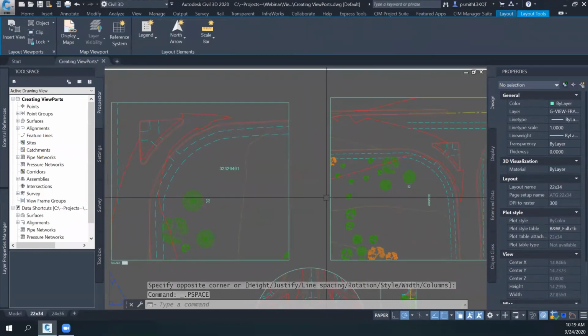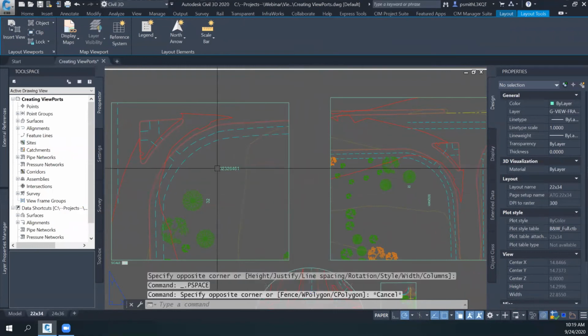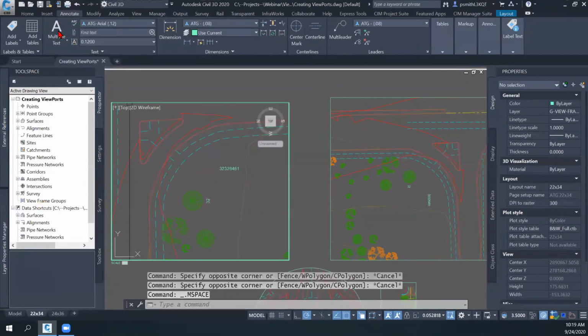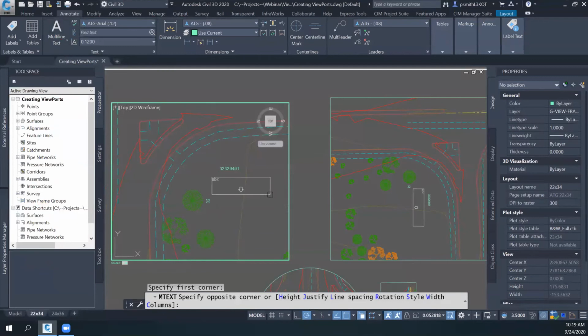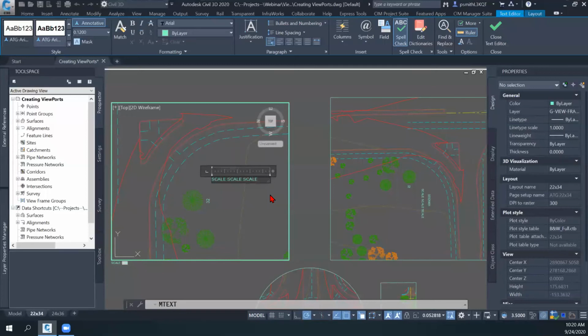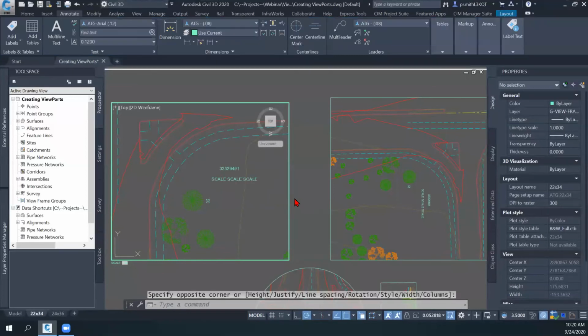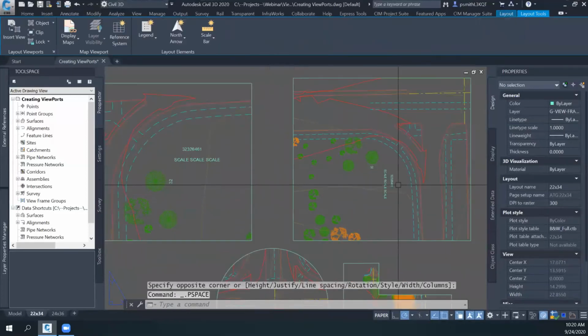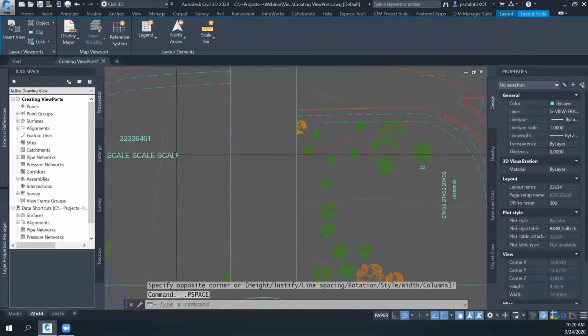All right, so I got a couple text things here, and I'm just going to put in another one. We're going to work with some text annotation scales. All right, so we want these text sizes to be the same.